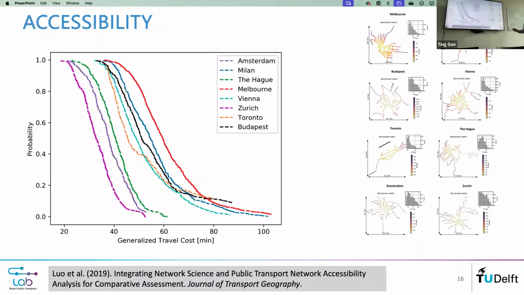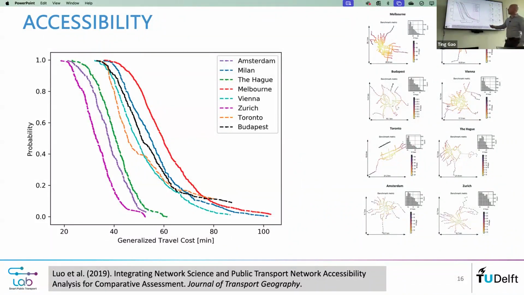And if we do so, we get something which we call in transport generalized travel cost, which is basically that you weight different travel time components based on how those are negatively perceived, because we always want to minimize our travel time. So a typical value that is used is that any minute that you have to walk or wait is perceived as twice as negatively as a minute that you spend on the vehicle. So then we take this weighted average travel time using information from both infrastructure space, which is the travel time, as well as the service space, which is number of transfers and waiting times. Transfers are particularly disliked, right? And the typical transfer penalty, as we call it, so how negatively you perceive a transfer, is an extra 5 minutes travel time equivalent.